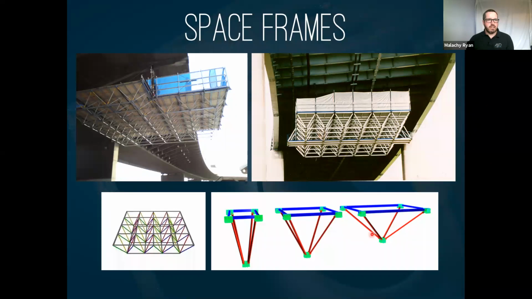You can change the depth of some space frames. So what you have here is strength-weight ratio, but also you have a balance on how far you want to span and what load you're going to put into the bridge. A lot of these bridges have been reduced in strength, so there's a reduction on the reaction loads that you can put in as support points. You have to do a bit of a balance between, yes, I can get it stronger and span 20 meters, but can the bridge take that reaction point? So there's a bit of a balancing act when you're looking at these long span suspension platforms.